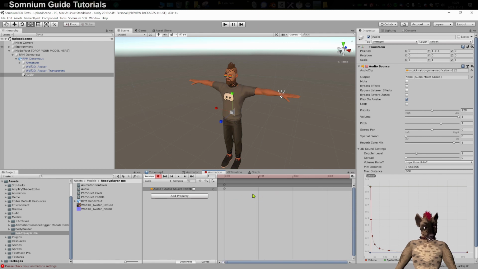Okay, this animation is special. I will go on first frame, enable. Let's keep it like this for now.